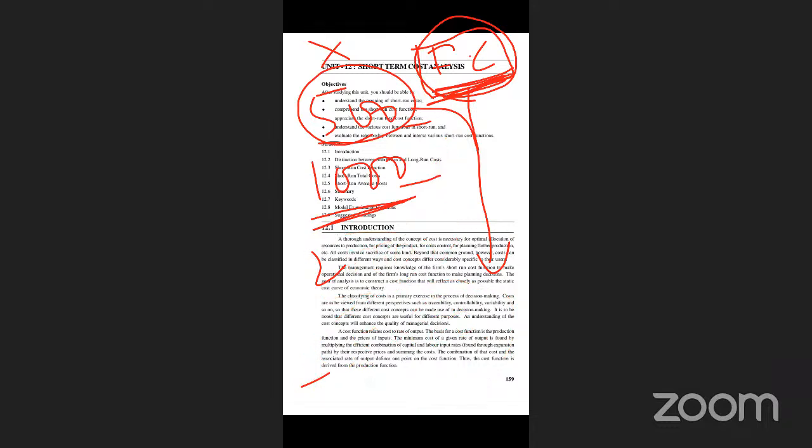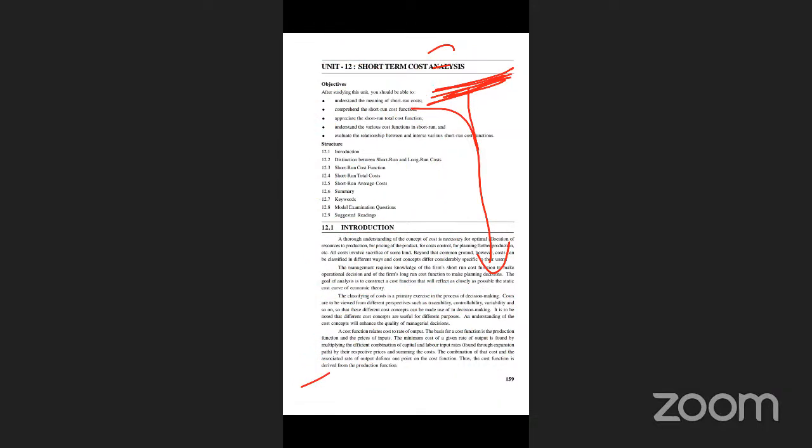And variable cost is something which is calculated per unit, so it does not make much impact on the cost per unit. So if in the short run the manager is planning to reduce the cost, he has to ensure that he also focuses on fixed cost. Though it is fixed and you cannot change it, certain measures can be taken so that the cost involved in the short run can be reduced. Okay.